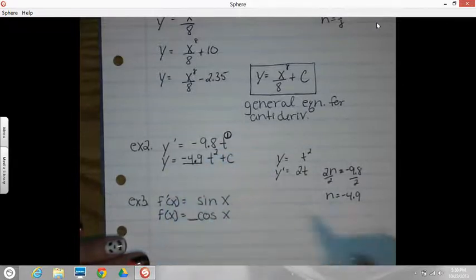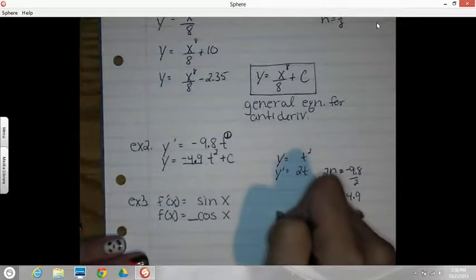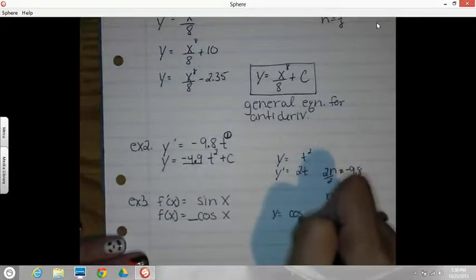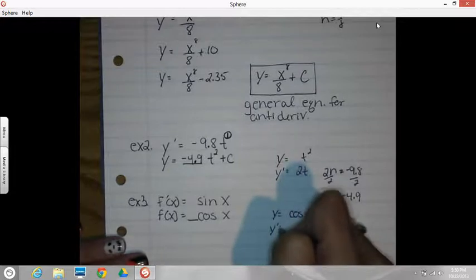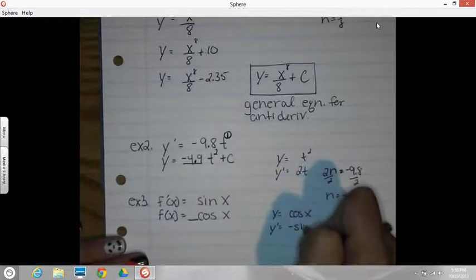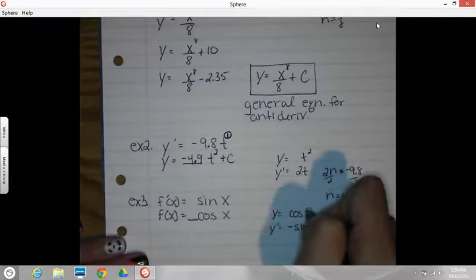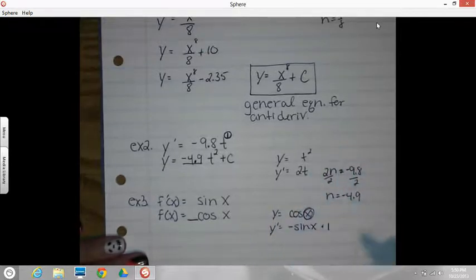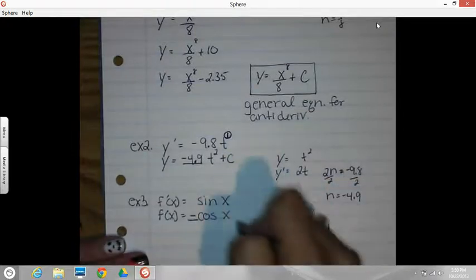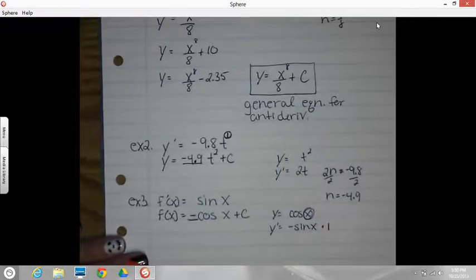So off to the side, check the derivative. Let's see. So the derivative of cosine is a negative sine x. The derivative of the angle here is just 1, so I don't even need it. So I've got negative sine x, but I want a positive sine x. So what would have to be out in front here to cancel out this negative when I multiply? Or actually do the derivative, I need another negative. So negative cosine of x. And don't forget the plus c. There's your general antiderivative equation.